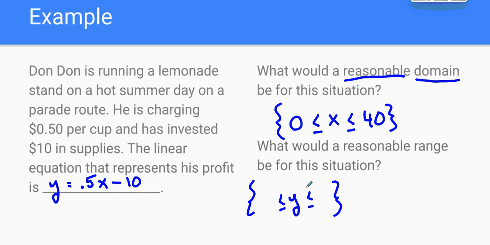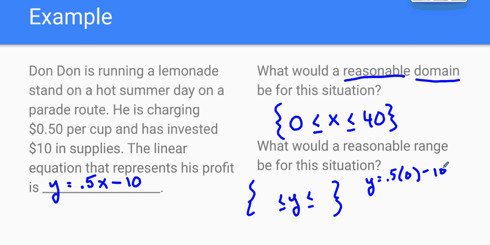Okay. So when you have y right in the middle of this, it's saying y is greater than or equal to the number on the left, and less than or equal to the number on the right. It's going to be within those two values. That's just math speak, for what that's saying, in between these two values. So if we take our first x value, we have to go back to the equation, right? And we say he sells 0 cups.